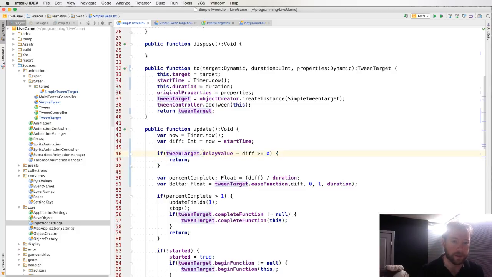So we take the delay minus the diff, that'll give us the countdown. We could add the duration. Oh, okay. Let's think about this harder. So we got our diff. It'll count down to, or count up, until it's 0.